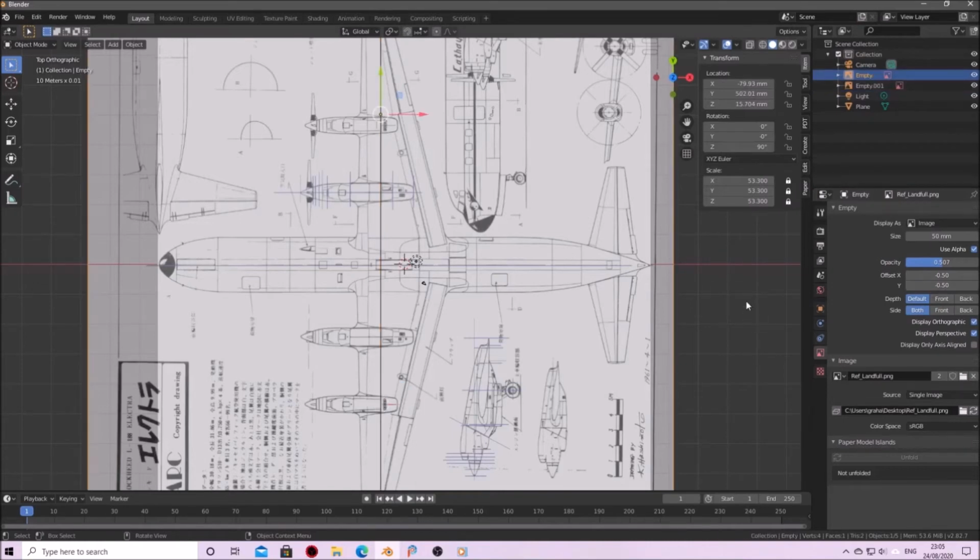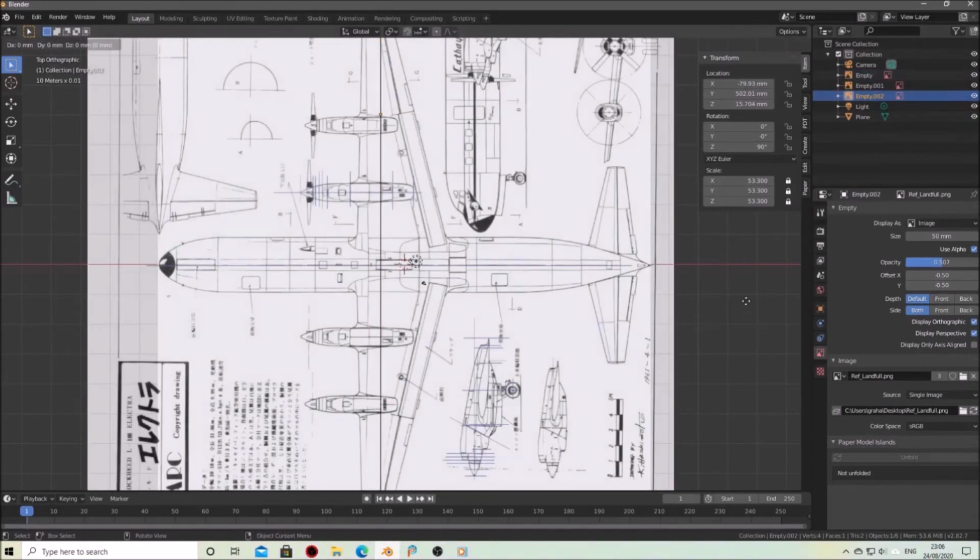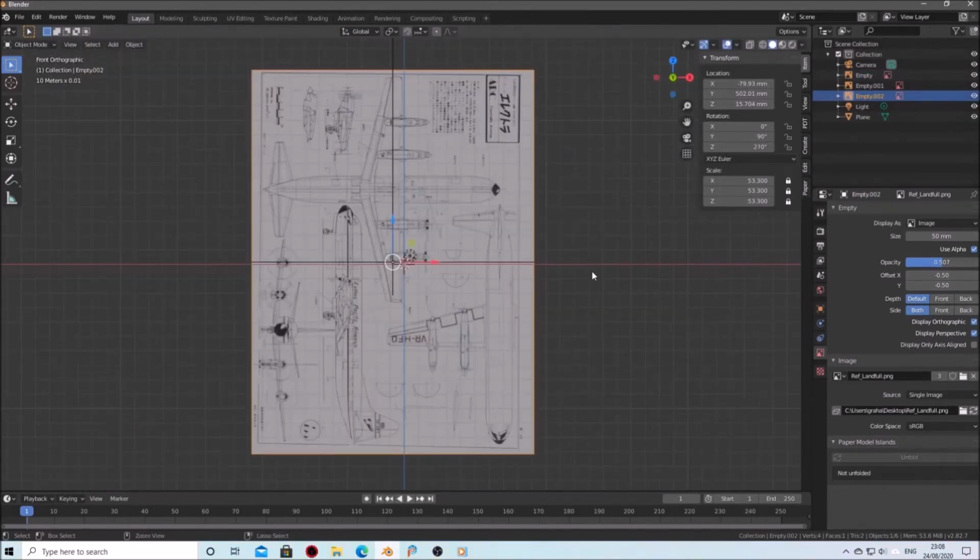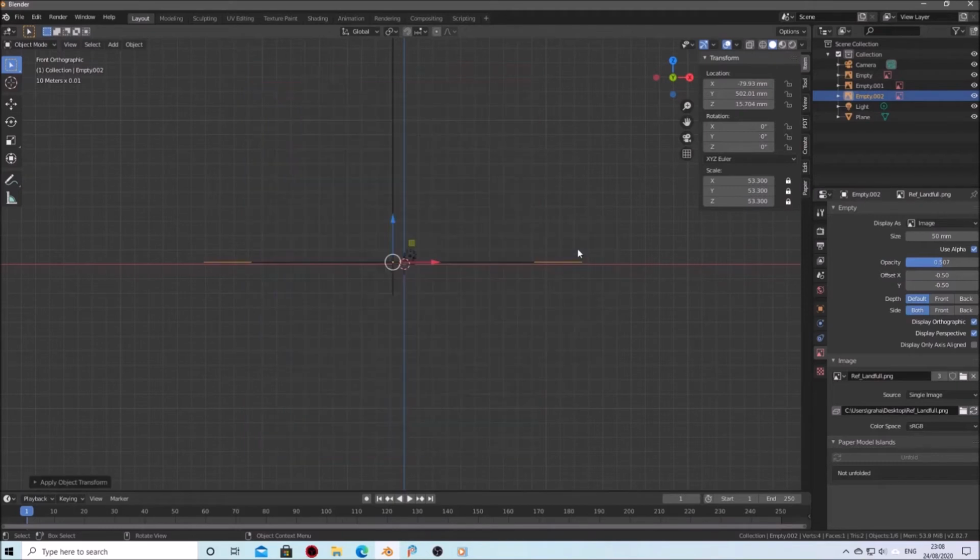Select the picture, duplicate it again, Shift D, Control A, rotation.